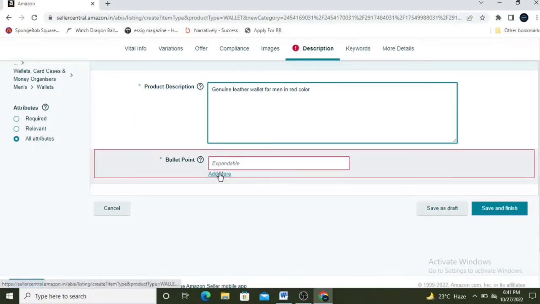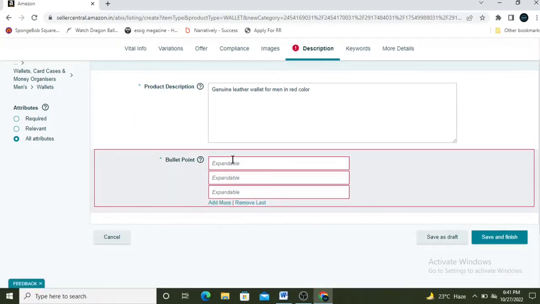Bullet points. Okay. Write bullet points according to your product.